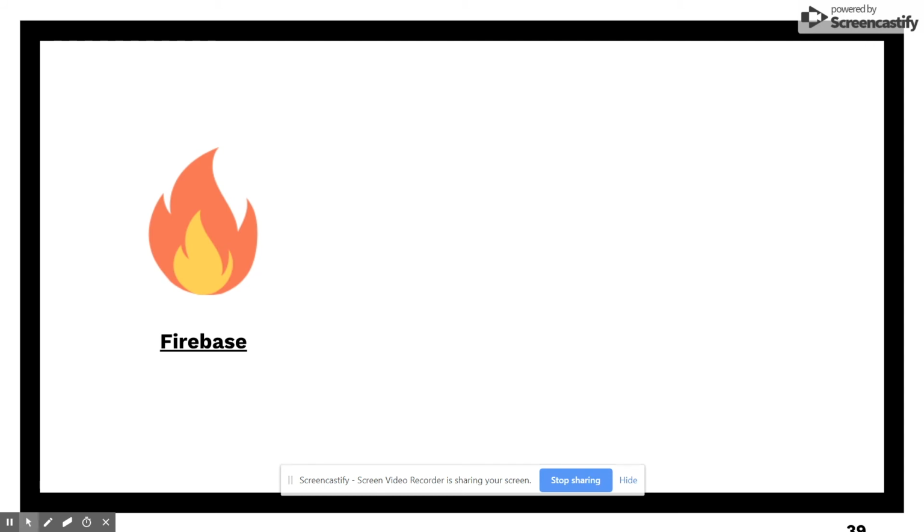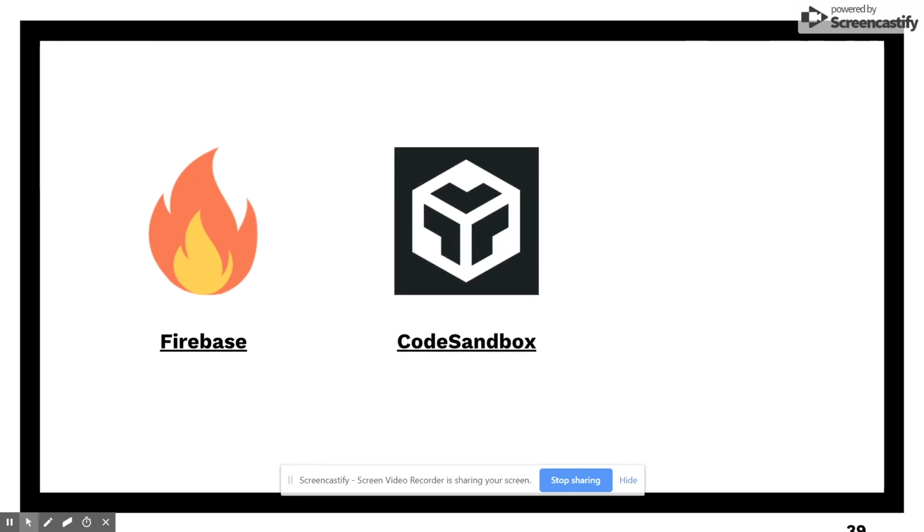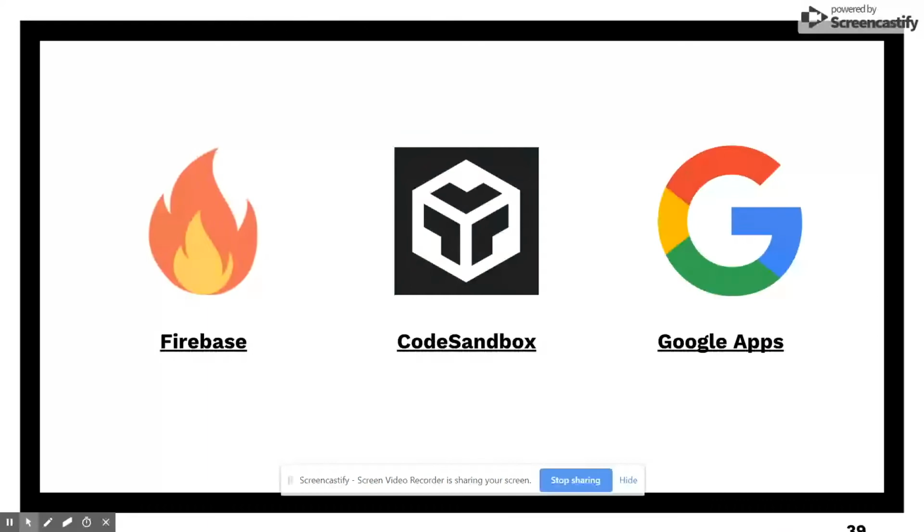Subsequently, we are using CodeSandbox, which is our JavaScript editor. That is acting as the bridge between the real-time database hosted on Firebase and our GUI. We are using this as it provides us with the visualization of how our GUI will change depending on changes made to our code. To allow for easy real-time visualization in the form of feature maps, which works well in conjunction with Firebase, we are using Google apps such as Awesome Tables.